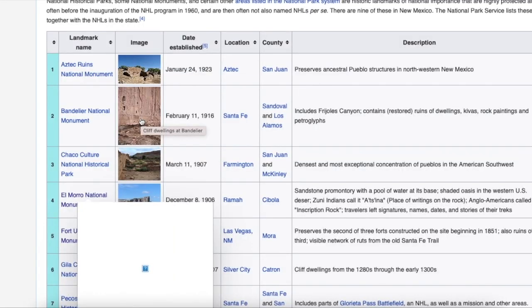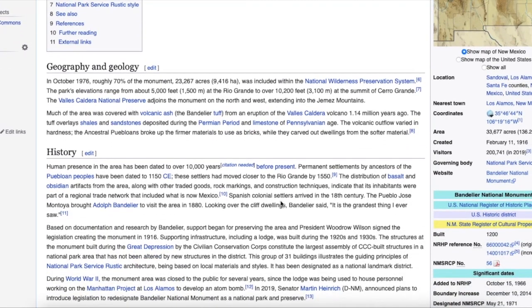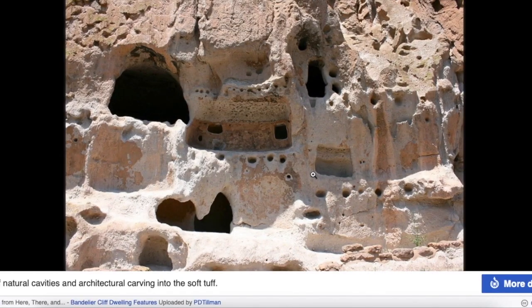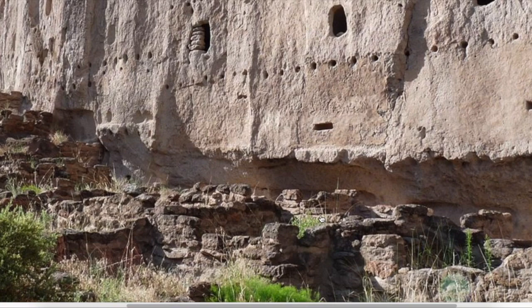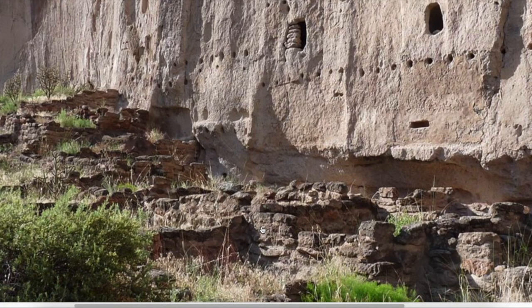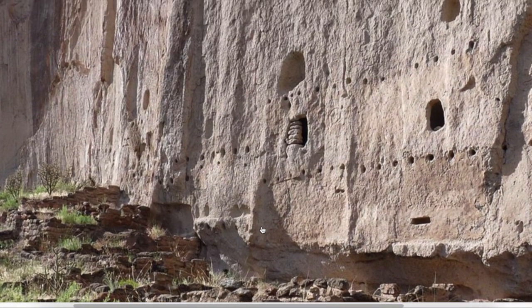But here as a refresher, I wanted to check out Bandelier Monument. We've looked at this in the past, and very much seeming like a melted building. Here we can see that. Pretty obvious that this was not carved by the Native Americans. Absolutely beautiful picture, strange as that is. And here we can see a great face of a building, and everything in front of the building seems like fused bricks. Uncertain, but I look forward to going to this one.